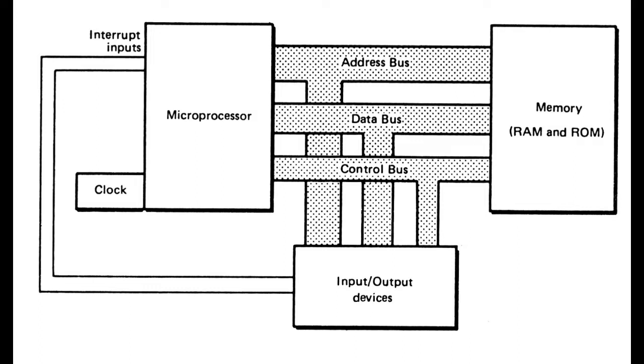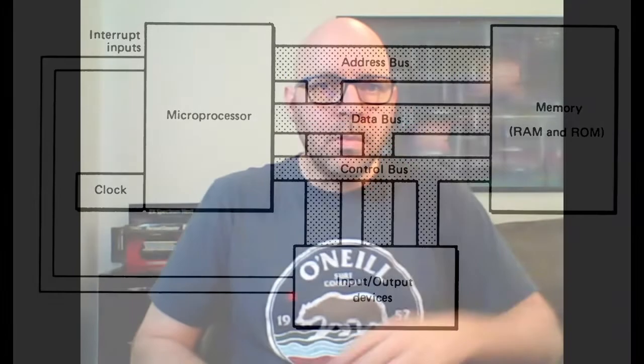Now the main parts of this diagram that we're interested in are the microprocessor, the memory, and later we're going to be discussing the address bus and the data bus. So first let's talk about the microprocessor. So what is the microprocessor? Well, as you probably know, the microprocessor is the main chip or integrated circuit inside the computer that really does all the work for us. It's what controls the computer and allows it to do everything it needs to do, and it is what runs the programs that we're going to be creating.